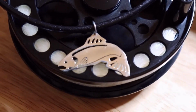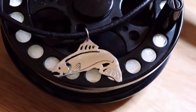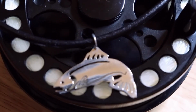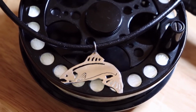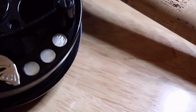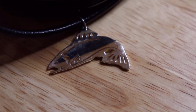Alright guys, there you go. The finished product. The trout pendant. It's gonna be on a leather necklace. Turned out really nice.